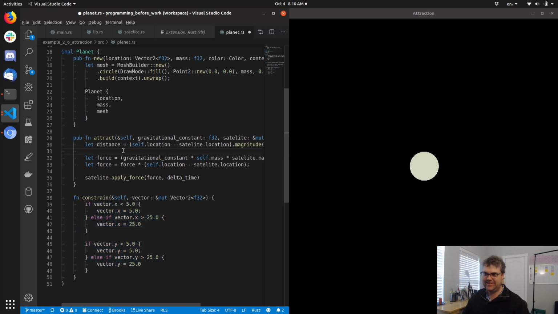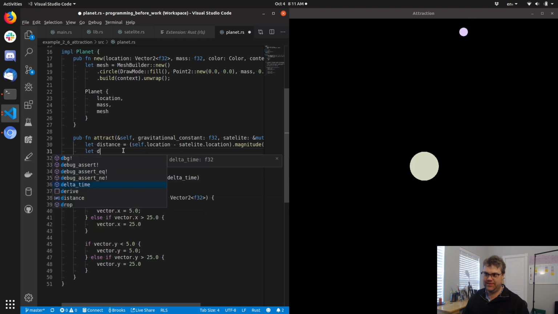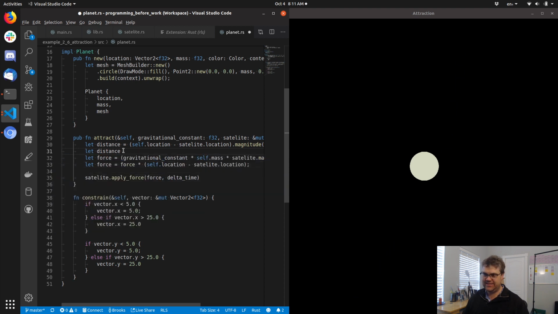Okay, so we could just do this as an if. This is not going to be a vector, so I'll just take in my distance, which is an F32.